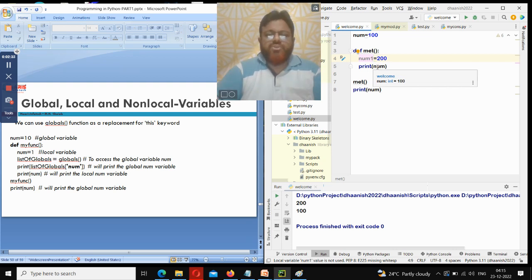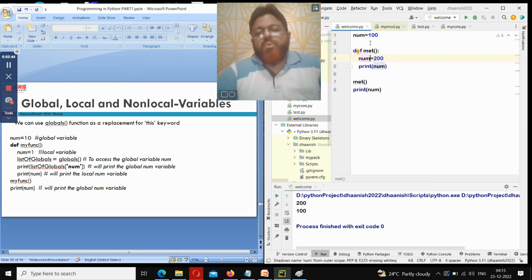So that is not an issue. But if I give the same name, num equal to 100 or num equal to 200, the local variable will have more precedence over the global variable. So actually speaking, you are not changing the global value, you are declaring a new variable, and that is what is printing. Getting it?